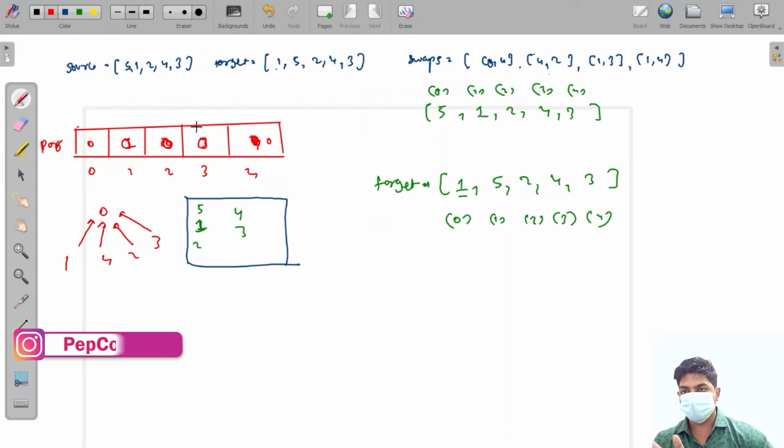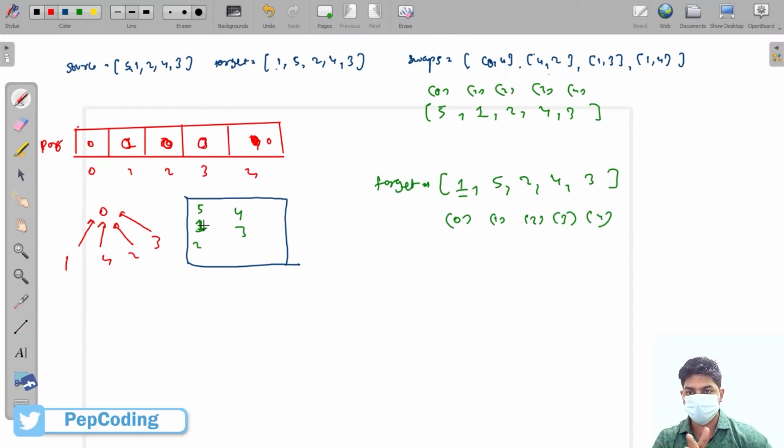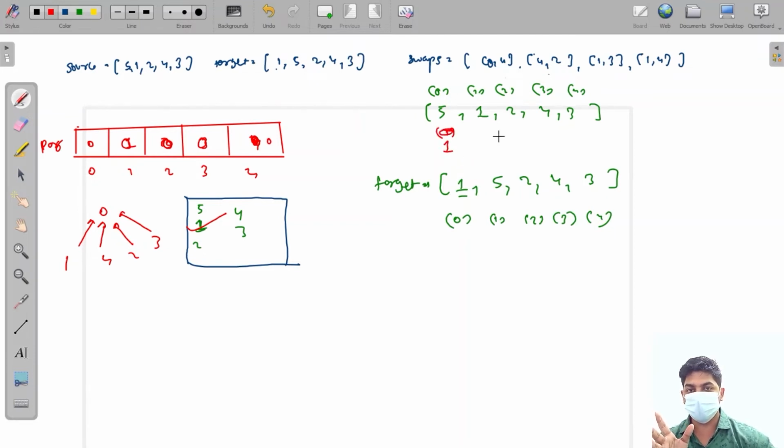There is a 1 present at some other location, but we can swap it by some combination of swaps and bring it to place 0, and we have one particular value of such 1. So it is possible, we use that 1 and we will be able to provide it. That means in my target array I am able to bring the 1 at its position by some combination of swaps. Okay, now let's move on to the next element.